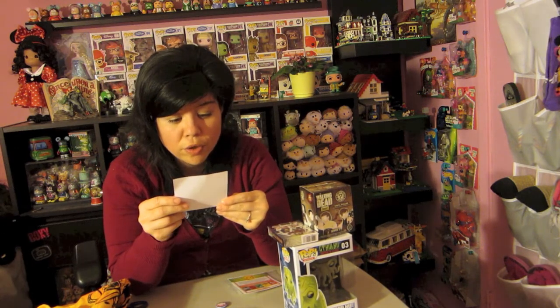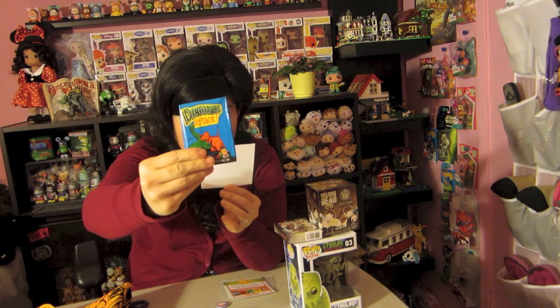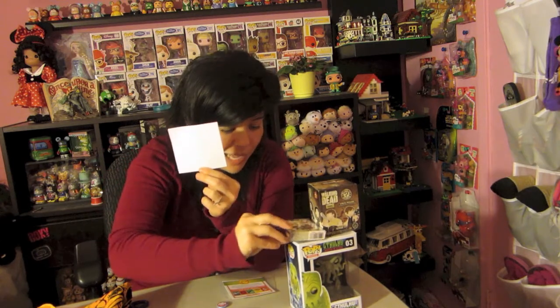Let's read what everything was in the box. It says: 'My Geeky Goodies — lock your doors, board up the windows, the Monster Apocalypse has arrived!' So you got the Funko Pop, the Zebby's Attack t-shirt by Teamaker, the Walking Dead Series 3 mystery Funko, the vintage 1988 Dinosaurs Attack trading cards by Topps — 'just don't eat the gum, it's 27 years old!' — and the zombie playing cards by Bicycle.